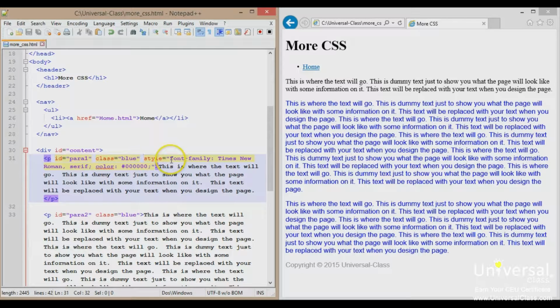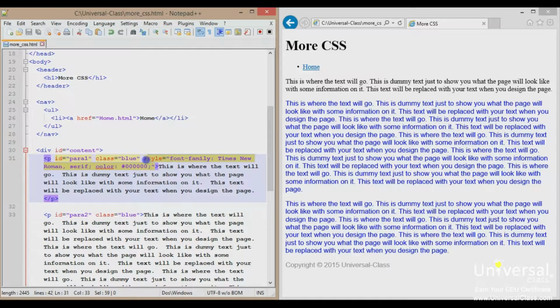So the next thing that it does is actually at this particular element, it says, hey, the font family is actually supposed to be Times New Roman or serif. So then it goes back and it changes the font. So it really did change it to Arial, but then it changed it to Times New Roman. And then it also says, hey, the color should be black, so it changes it to black. So it really did turn it blue originally, then it turns it black, but it does it so fast that we actually can't see it happen.